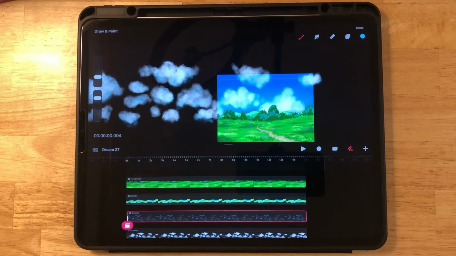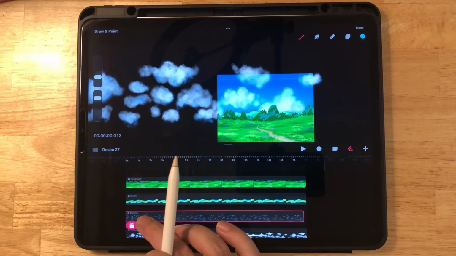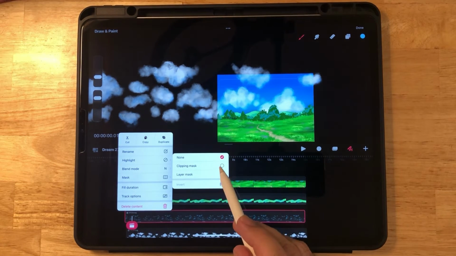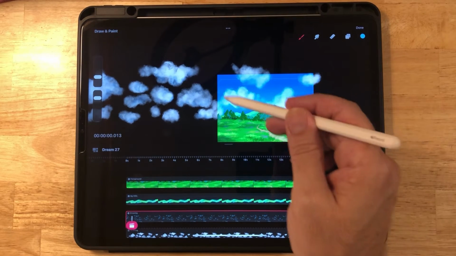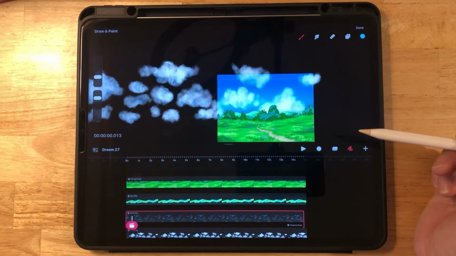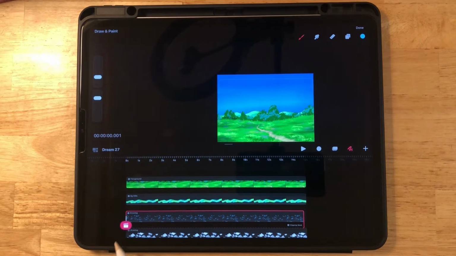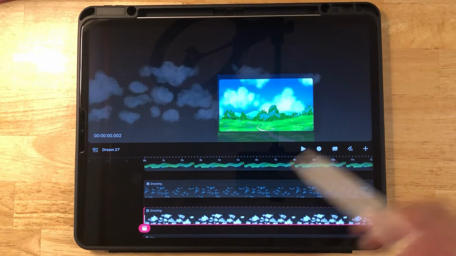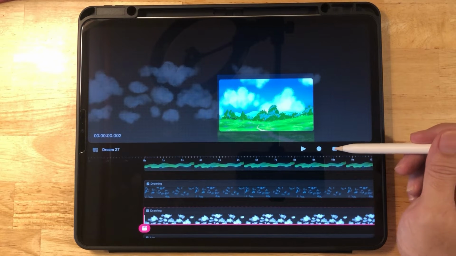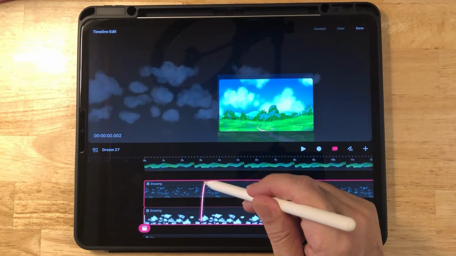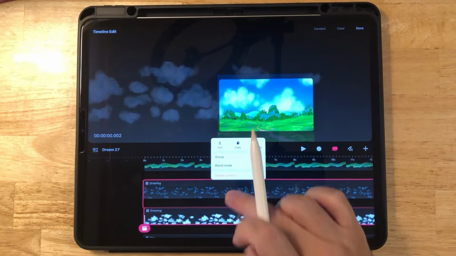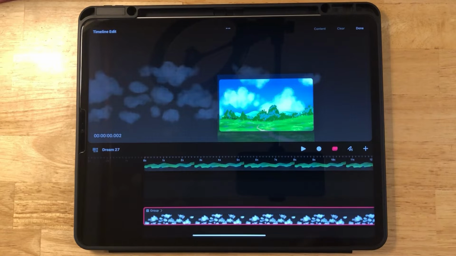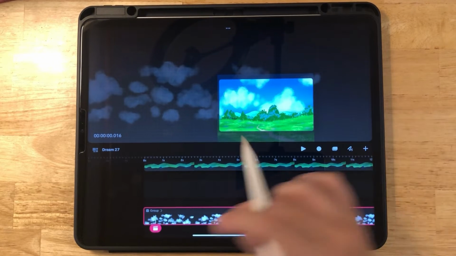And now we want to actually connect this track with the one below. So long press and mask and clipping mask. And now you can see all the shadows are kept within these clouds. Go ahead and deselect the drawing tool now. Before we start animating the clouds passing by, we have to click group, and we're going to group these two cloud items together. Long press and group. Deselect the group button now.